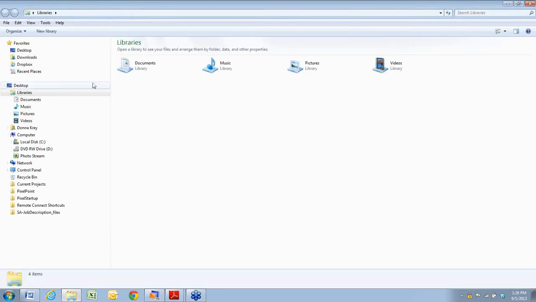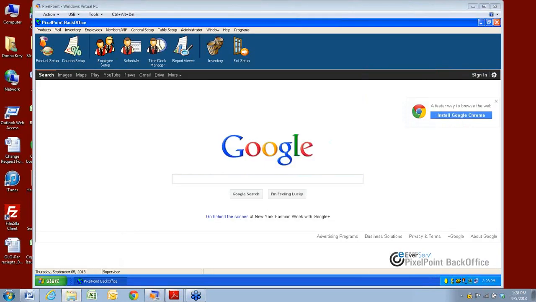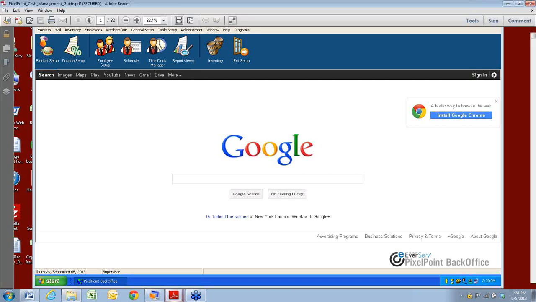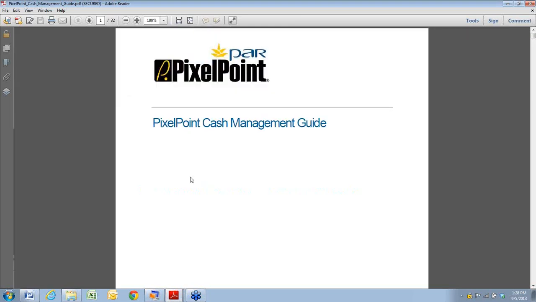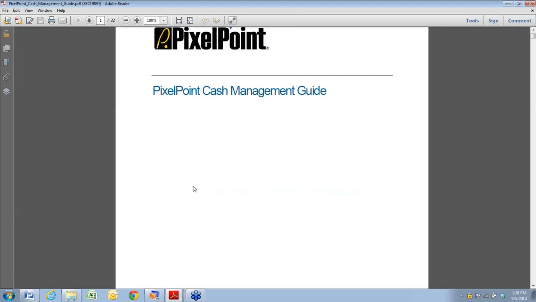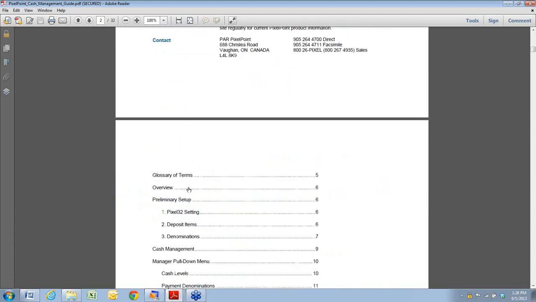Guide, and I did not bring that up. Let me go and find that. Go onto the portal. There is a cash document that is all about cash management. I don't believe we have a webinar that's specifically about it, but here we go. There is a guide that is all about cash management that walks through it, and obviously it's 32 pages, roughly 29 pages of content.